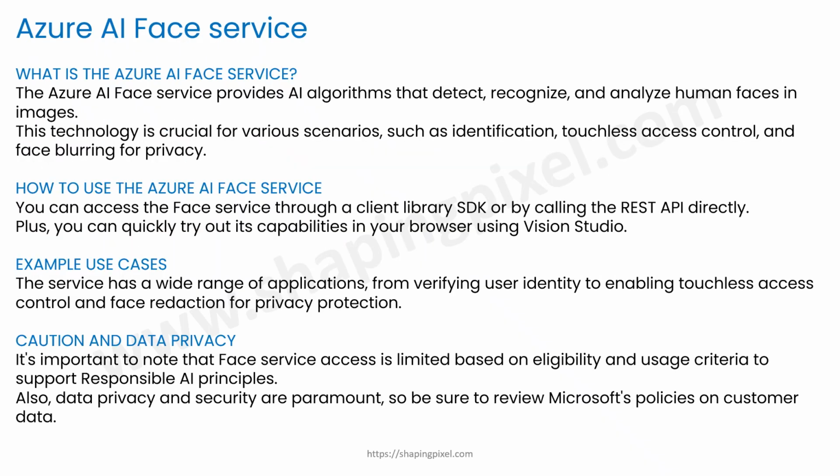Azure AI Face Service. Let's dive in and explore its capabilities. The Azure AI Face Service provides AI algorithms that detect, recognize, and analyze human faces in images. This technology is crucial for various scenarios such as identification, touchless access control, and face blurring for privacy. You can access the Face service through a client library SDK or by calling the REST API directly. Plus, you can quickly try out its capabilities in your browser using Vision Studio.